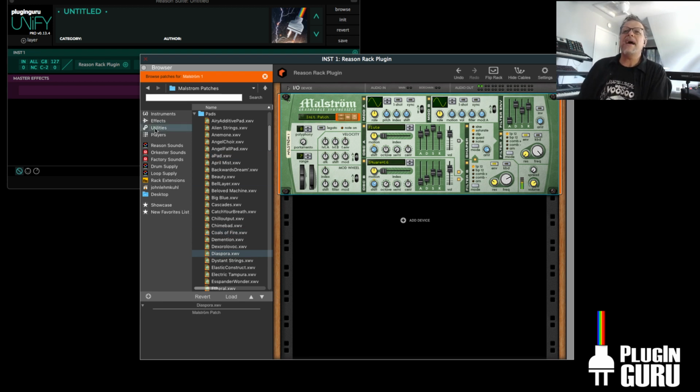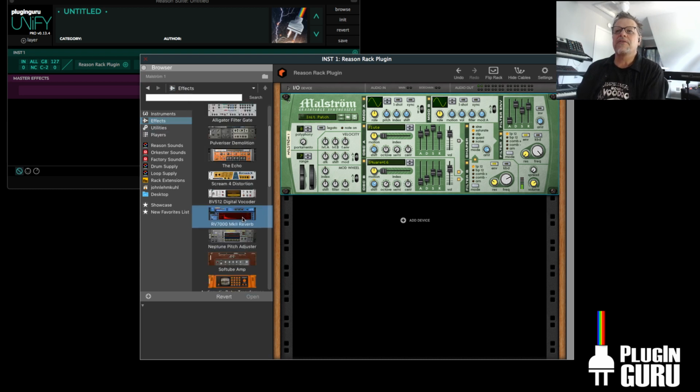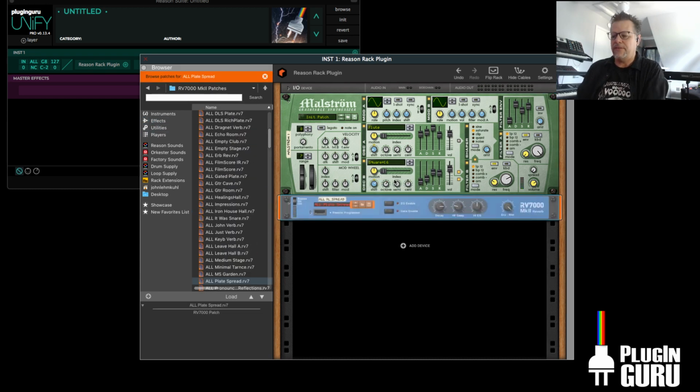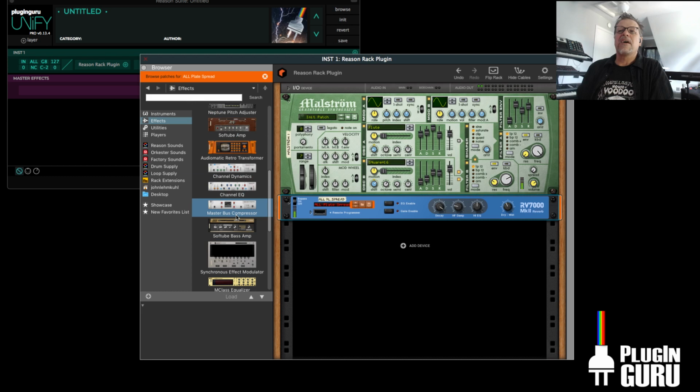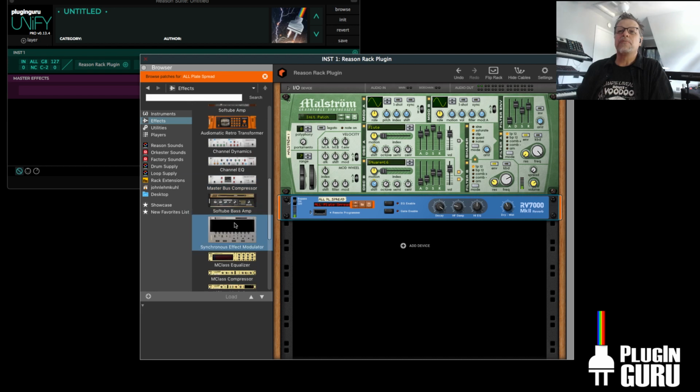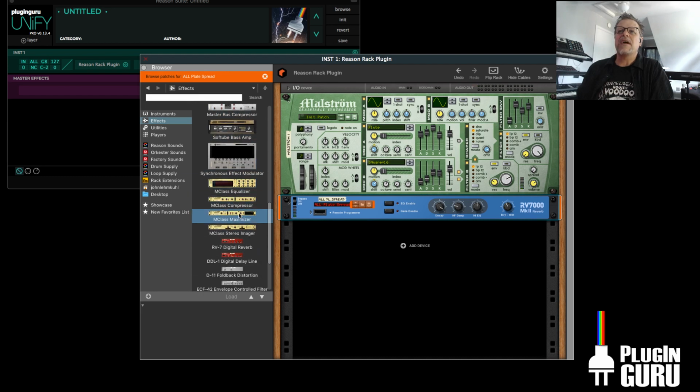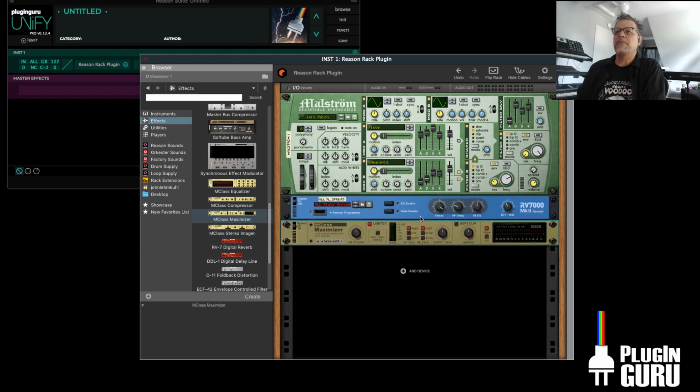Now, there are effects inside of here, so I could add reverb to this. And they're lovely, good effects. Right? They have a soft tube bass amp, EQ, their mastering EQ, limiter, maximizers. You could put a maximizer on the output.